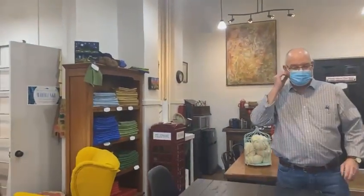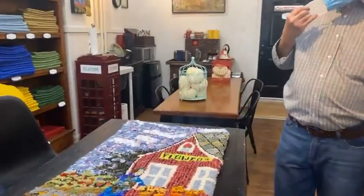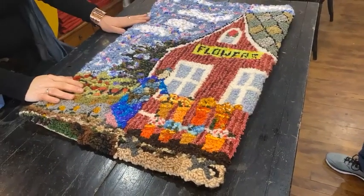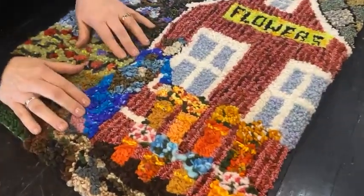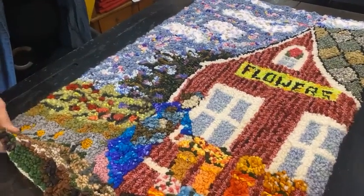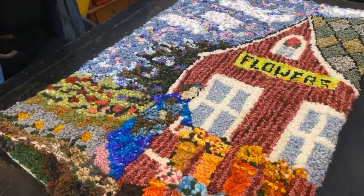And Joe, I want to talk about your rug. What are you up to here, buddy? So this is a pattern from the studio, isn't it? This is the woman at the flower shop? Well, I call it Deanne at the flower shop. You've got an apron on. I love this. This is my favorite of your rugs so far, I think, though I really did like the wave one too. But you really play with texture in your rugs.